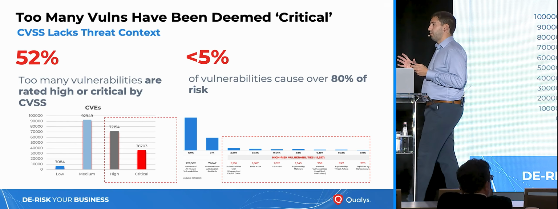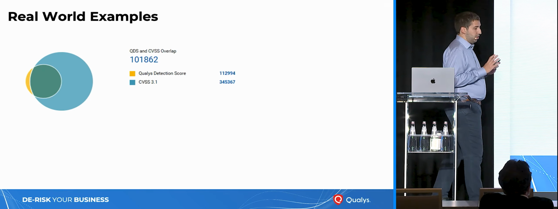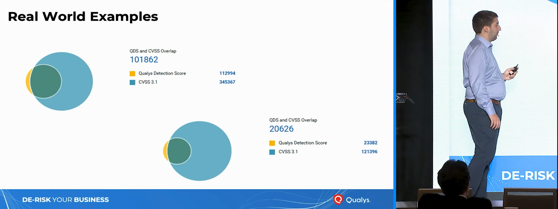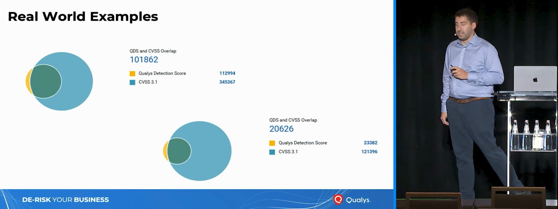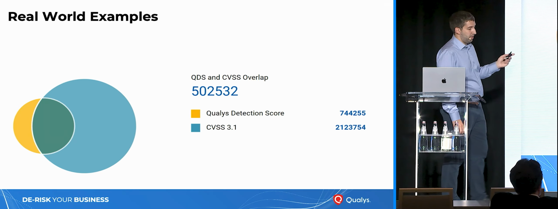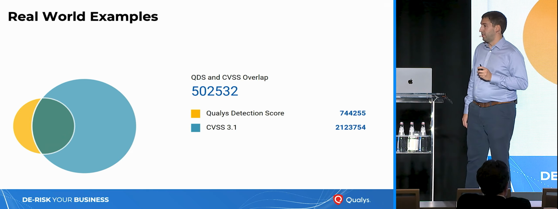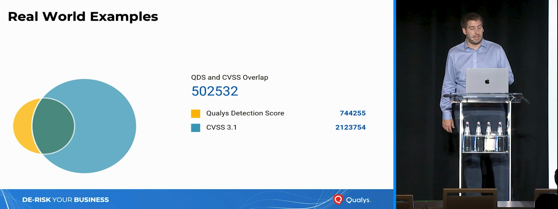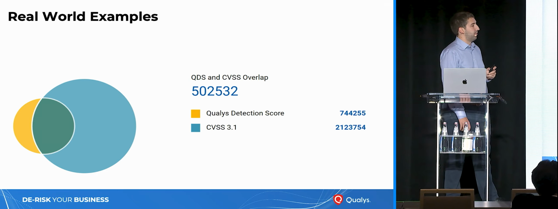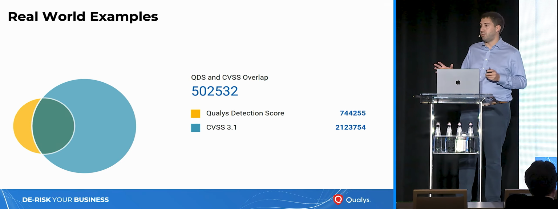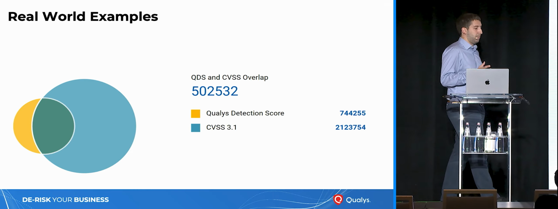And a great way to show this, and this is what I want to show for this point, is that in the platform, you can build widgets that do this. So being able to see exactly what your overlap is and what is your bit that you're potentially missing. So I'm going to go to this customer. This is actually a real customer in the UK. And they have 2.1 million CVSS critical or high. And believe me, that number never seems to go down, no matter how much they patch. But if they were to patch based on Qualys Detection Score, there would be 744,000 vulnerabilities. We've already reduced the amount that they need to go after, the amount that they've prioritized, by 2/3. That's 2/3 of their team's time they've just got back.